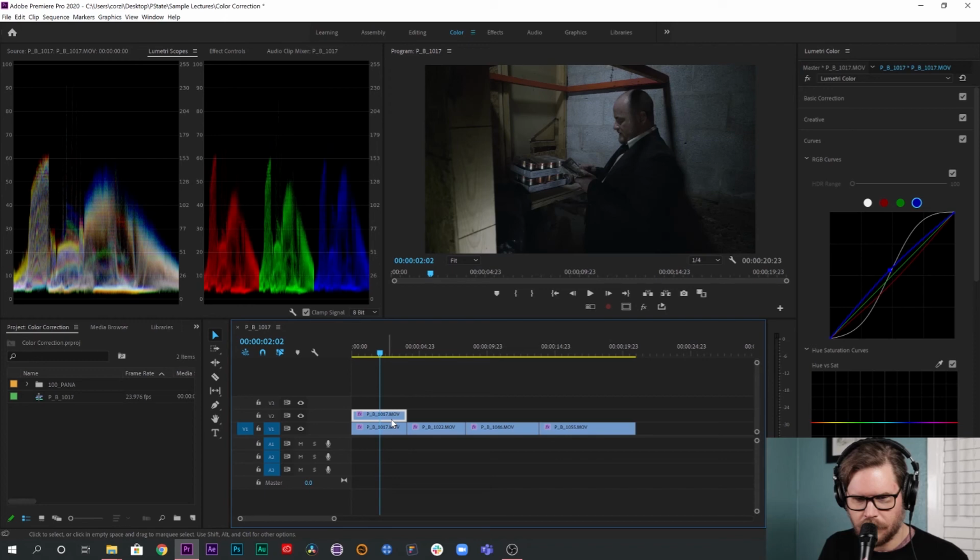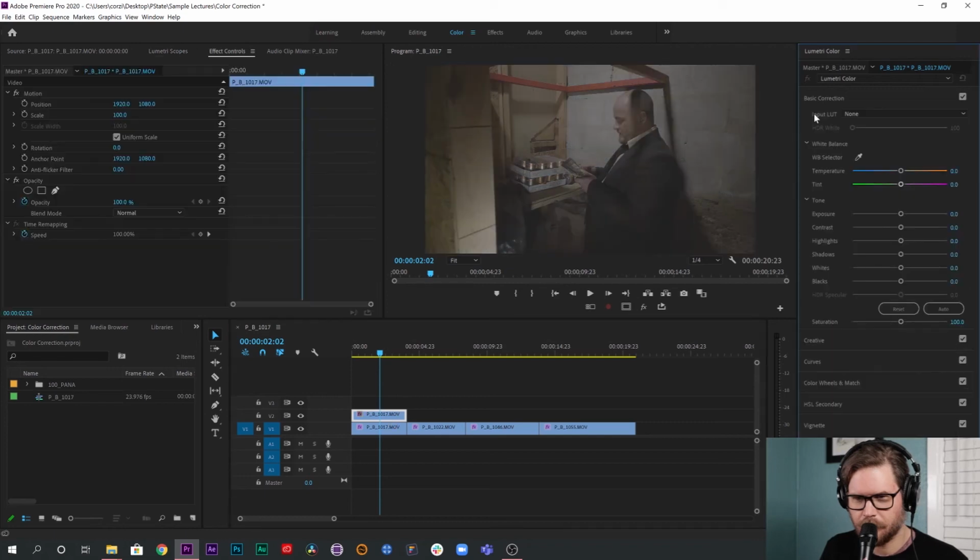Now, a LUT stands for Lookup Table, and this is basically a pre-designed color space. And there are two different kinds of LUTs. Just like color correction and color grading, there are correctional LUTs and there are grading LUTs. And so with this, to take it from log to a standard color space, say a Rec 709, we can use a correctional LUT to do that.